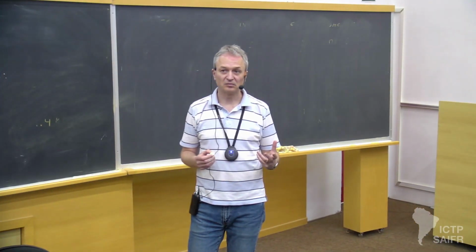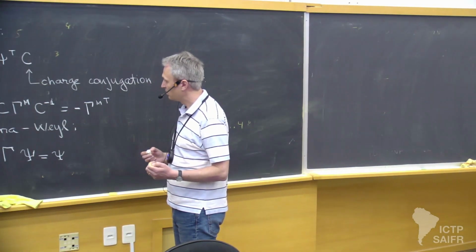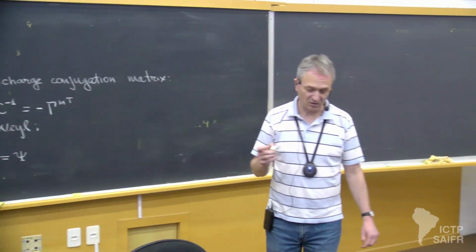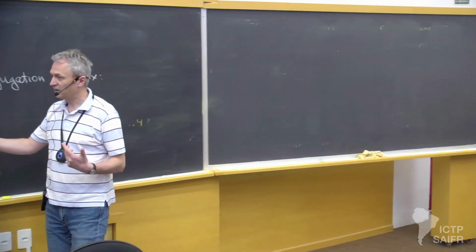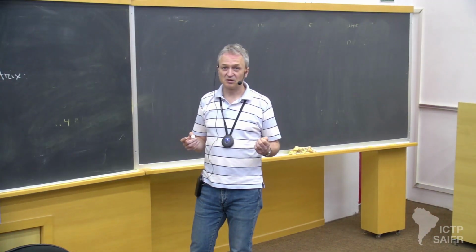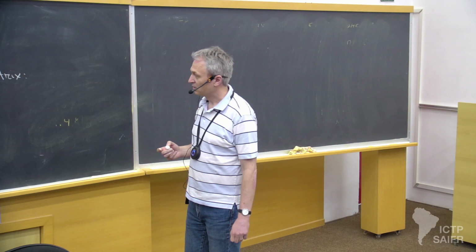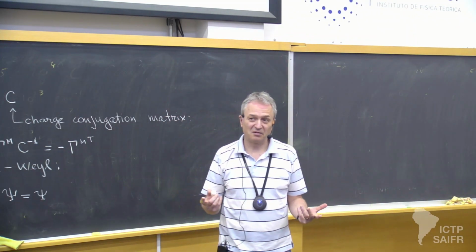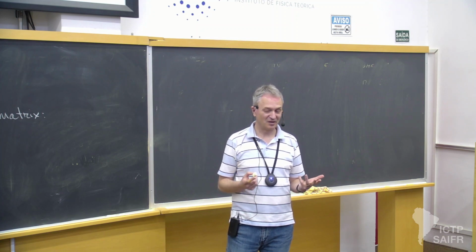I mean, C can be chosen as symmetric or antisymmetric. That's true, and that is an invariant property. So it is, of course, not completely unique. You can take a similarity transformation on this equation, and then C will change. But some of its properties are basis independent and only depend on the dimension. Okay, thank you. So it's like with Dirac matrices themselves. The Dirac matrices themselves are not unique, but they are essentially unique in the sense that the properties necessary for quantum field theory are unique.